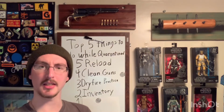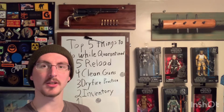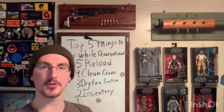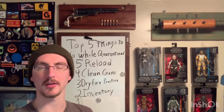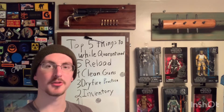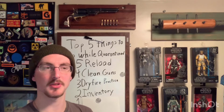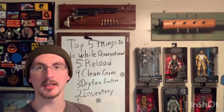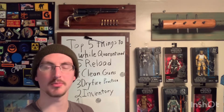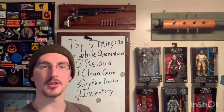Number 2 is inventory your stuff. So this one's, I guess, for the hoarders in the group, me included. Go through your stuff and inventory what you have. Inventory your ammo supply, your parts supply. See what you might need or what you have too much of. Maybe you're somebody who has been stockpiling stuff for years, and then you finally inventory it all, and you realize at this point you probably could have bought a second house with the amount of money you spent on ammo. Or perhaps you realize you've got some holes in your supplies.